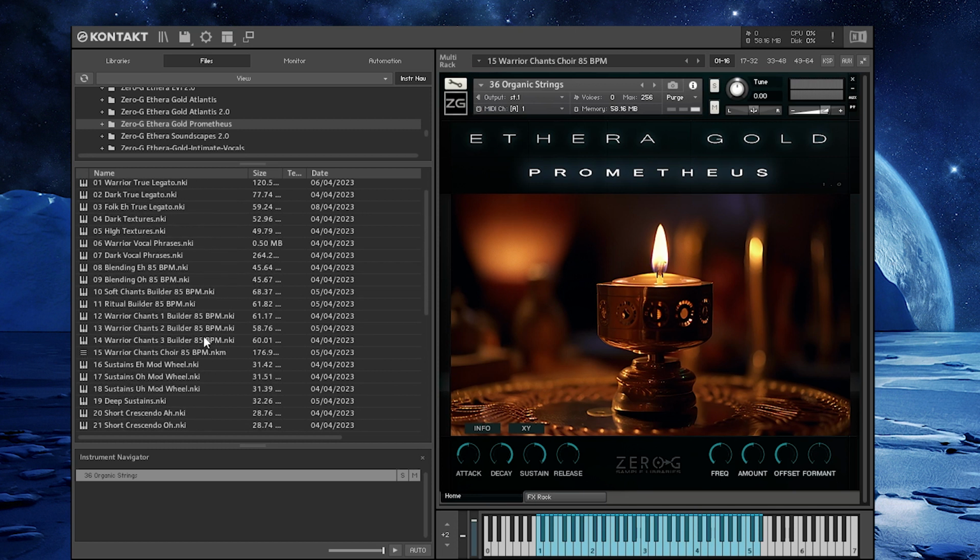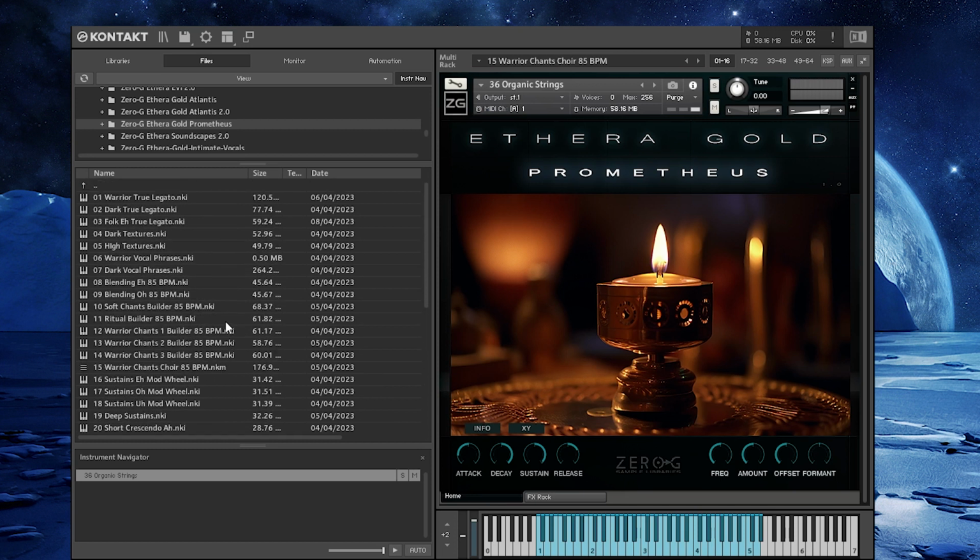So they are my initial thoughts. And yes, I did make the odd little blunder. This is why I use complete control, so I don't make mistakes like this. But yeah, it's an incredible instrument right from the off, and it complements the other Ethera instruments as well. So they are my initial thoughts.